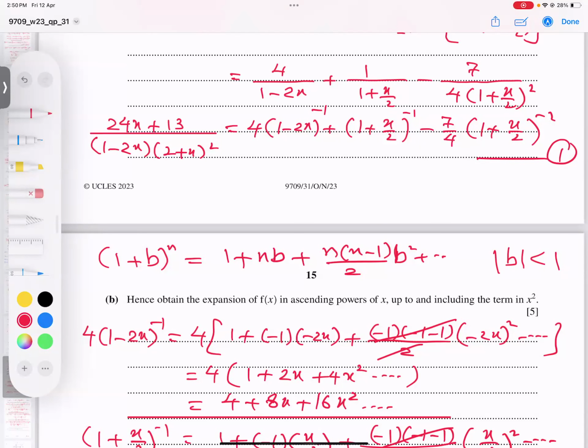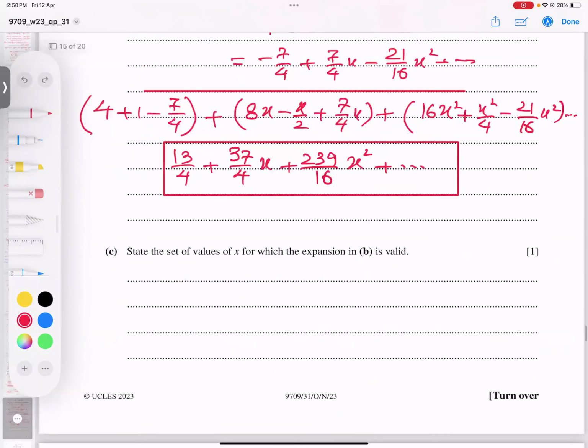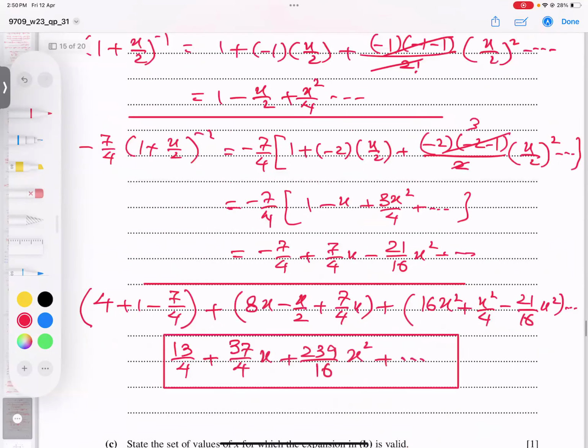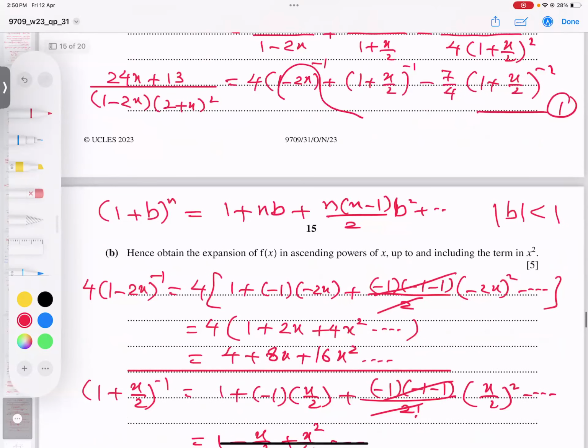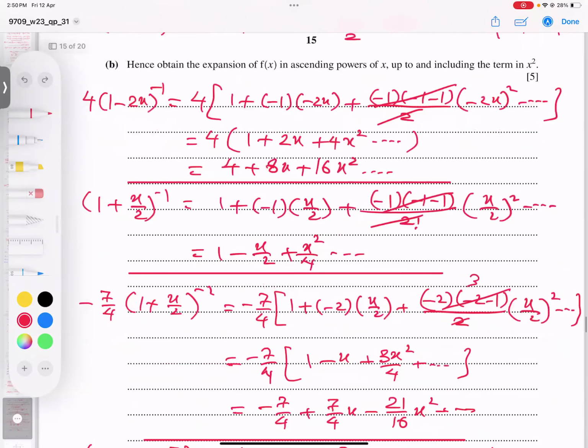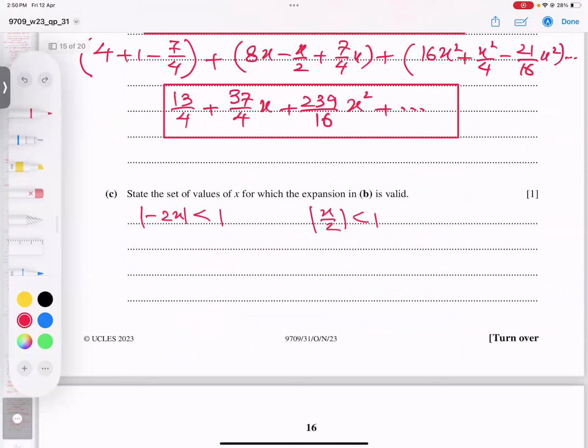We have three things actually. If you look carefully, 1, 2, and 3. But because two are the same, that is why I said 2 only. So I will take this part and this part, less than 1. So modulus of negative 2x less than 1, and second, modulus of x by 2 less than 1. Let's see once again: negative 2x and x by 2. Correct. Now if I apply the modulus, this becomes 2 modulus of x.